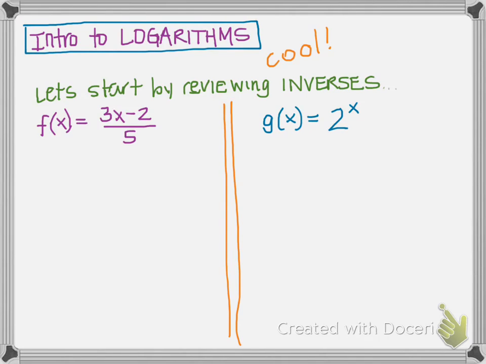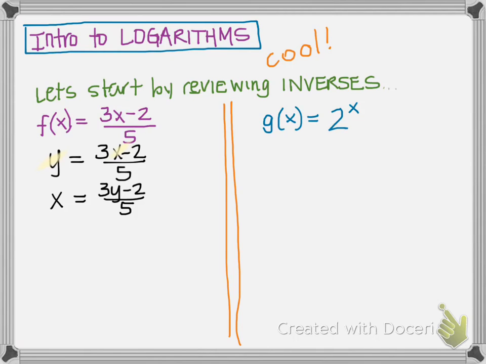We're going to start with the one over here on the left, the f of x, and we're going to go through that process. The first thing I have to do is realize that f of x is really the same thing as y, so I'm going to rewrite that. And then you have a two-step process. It's called switch and solve. First thing I'm going to do is switch my x and y. So my y and my x are actually going to switch places. And so what we're going to end up having is x equals 3y minus 2, all over 5. So I literally just switched the letters around.